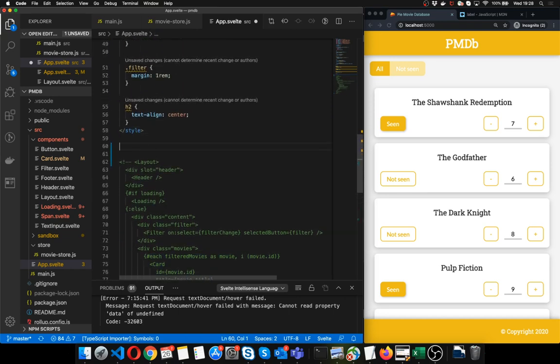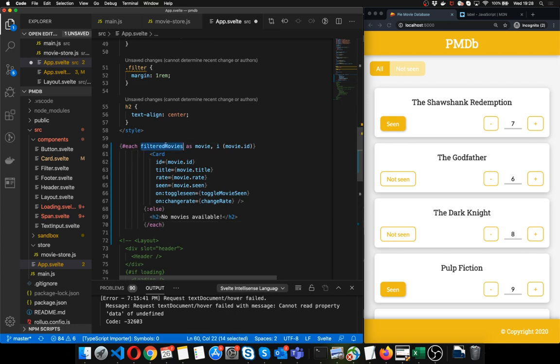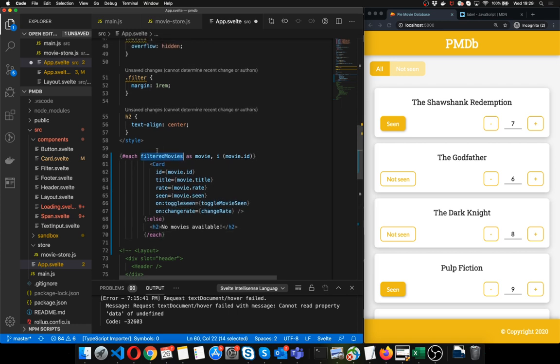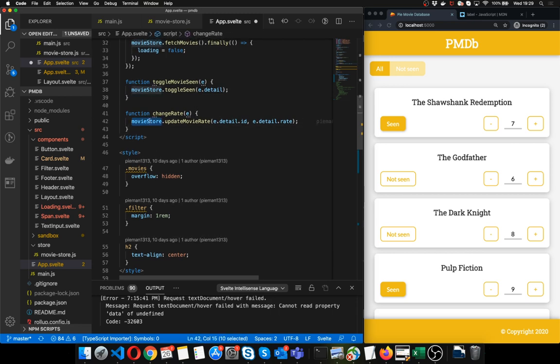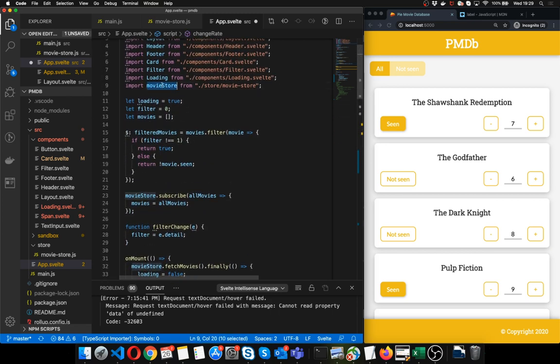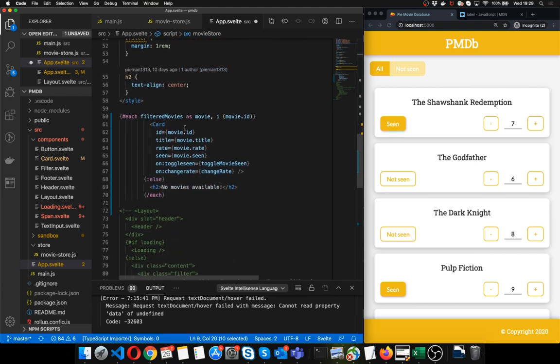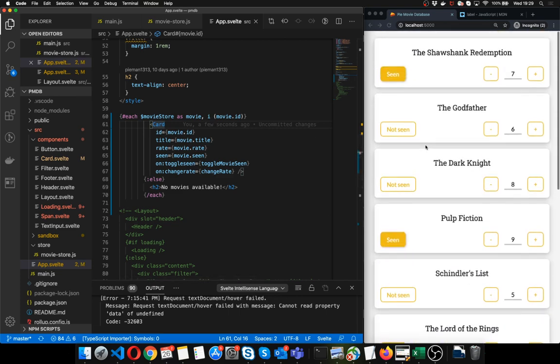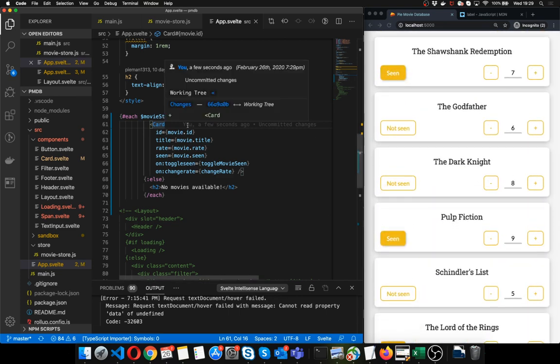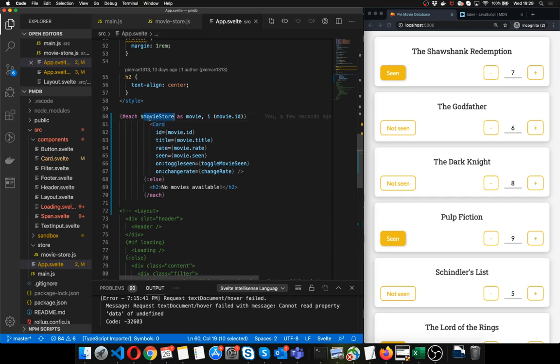Right now I'm going through my filtered movies, but actually I want to go through the object that I'm importing, so the actual store. I can do that if I add a $ sign again. And okay, as you can see, I've got all of my movies here.